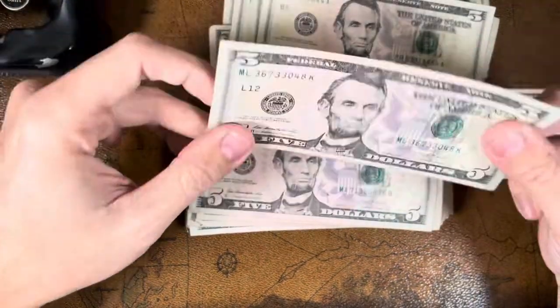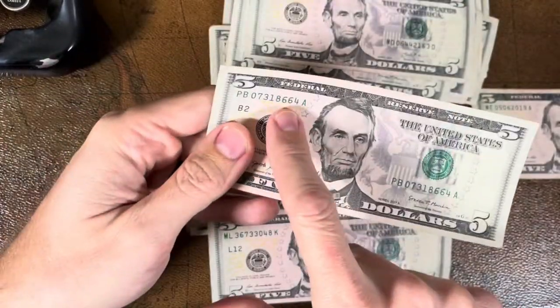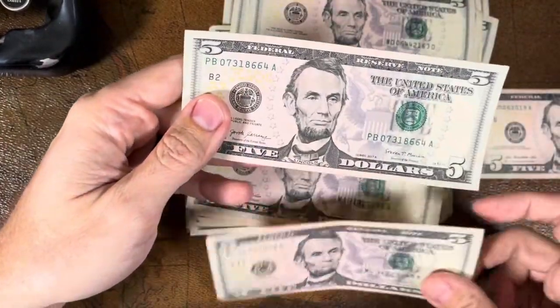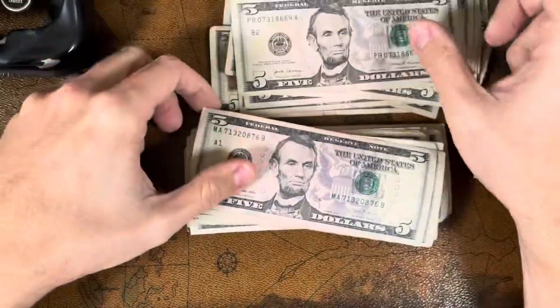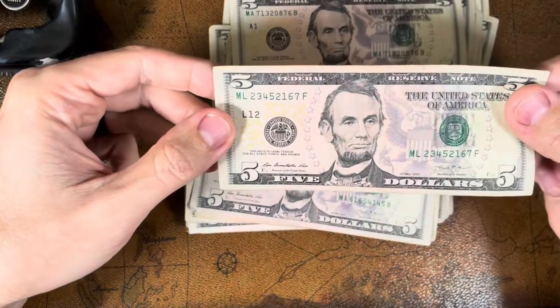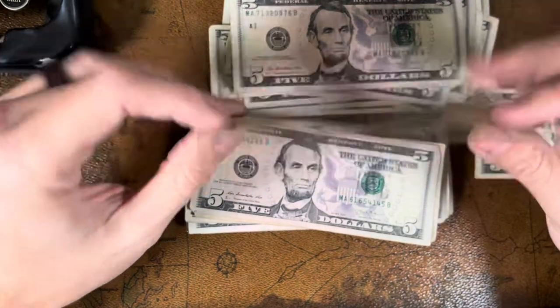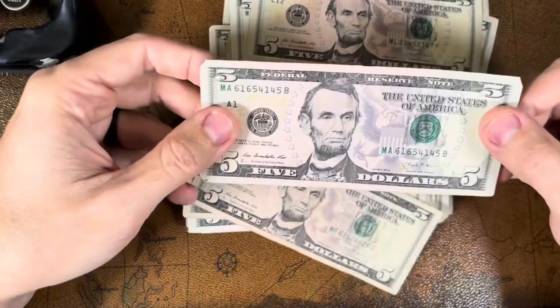This one looks a little unusual to me — I think it's because the numbers are slightly raised over here. That second six stands out. But this is a pretty common error. The sequence is two three four five, and then two one six seven — potential, but not quite good enough.